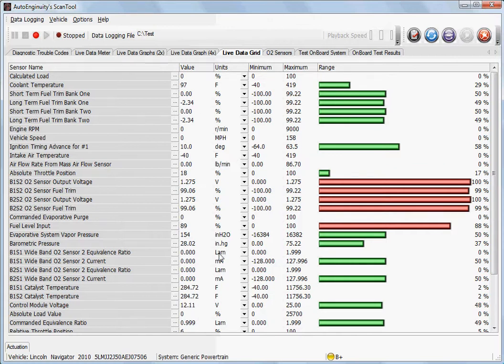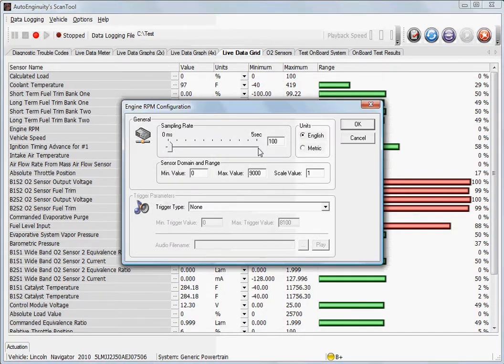And you'll see that it's beginning to update and it scrolls down. Let me explain how the data works with ours. You get the sensor name on the left. You will get the ellipses right here, which is just the 3 dots. That means there's more data inside. And essentially, once you click in there, you can change the sampling rate. It defaults to 100. 100 milliseconds is the generic OBDII sampling rate. If you speed that up, your truck or car may not have the data throughput to keep up with it. In that case, data may drop or it may not report at all.